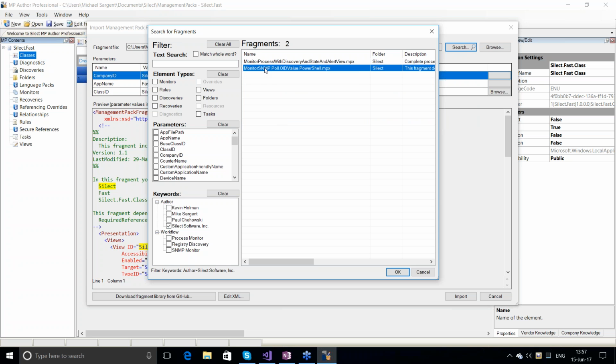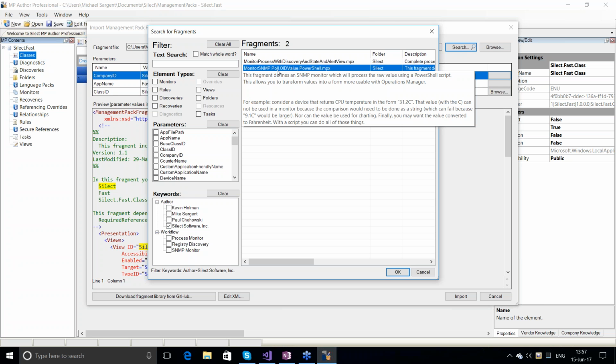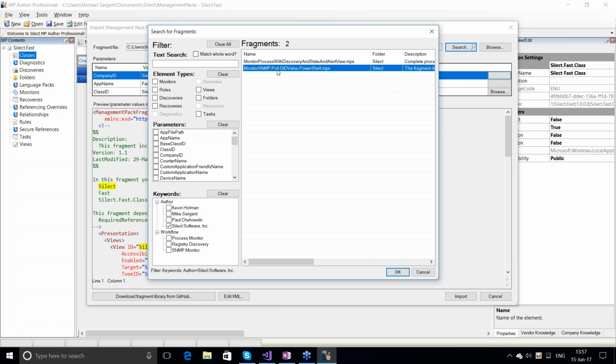This is useful if you've got a device which returns something which is not numeric or not entirely numeric. For instance, if you had a device that returned a temperature as 31.2 C, Operations Manager won't let you do anything with that numerically, but you can pass it through a script to strip that and turn it into a number, at which point Ops Manager can do all sorts of things with it. So we have those two today. We will be adding more. Fragment creation is not necessarily our main goal here, but there will be cases where customers are asking for a feature that's easier to implement by creating a fragment and pushing that up. So those will become available, and we do hope to have community submissions in there soon as well.